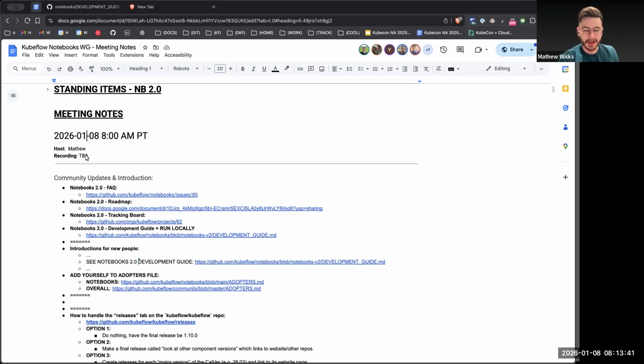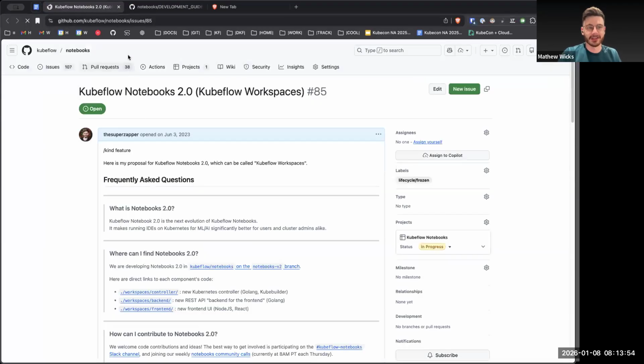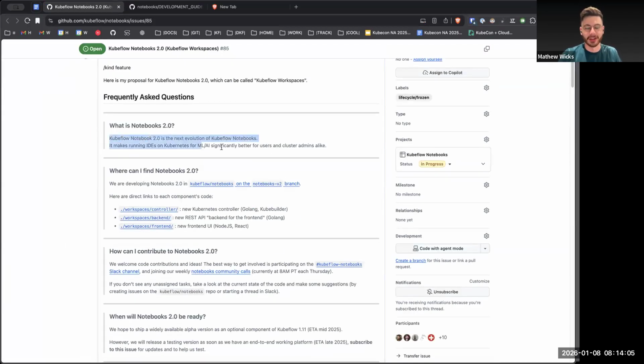And as always, there's lots of stuff to talk about, but I always just want to pull back to this, which is that we're developing Notebooks version 2 at the moment. If you don't know what that is, always go to this. This is your starting point to see what happened. It was opened a couple years ago. This wasn't actually when we started designing, it was even before this, but this is just when the issue was made. It's just a full rewrite of the Kubeflow Notebooks project.